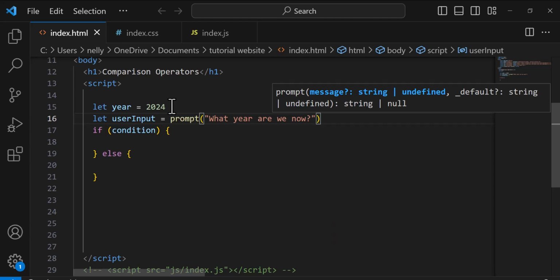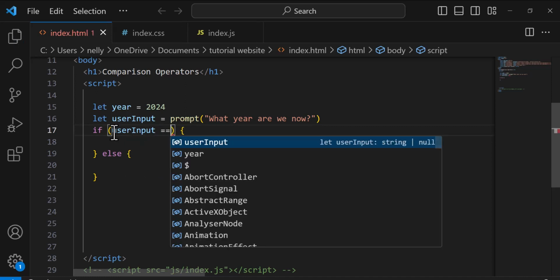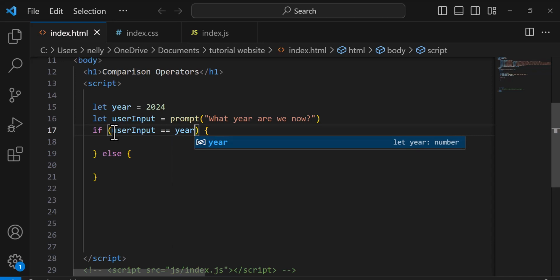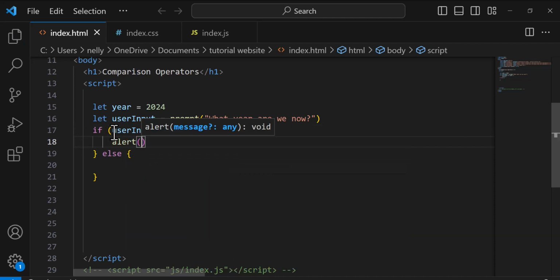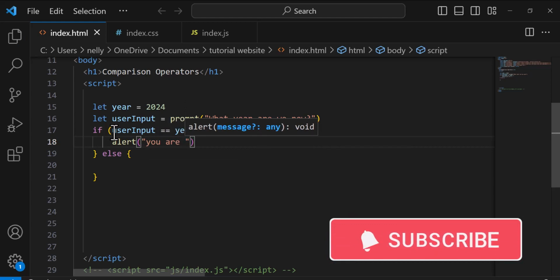Now, if the user's input variable is equal to year, then it should alert a simple message: You are correct.